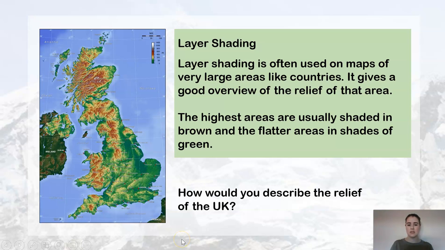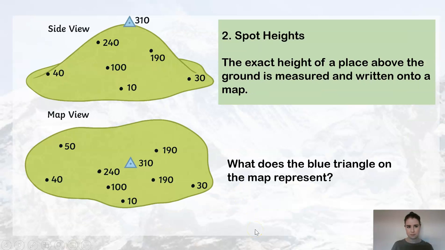So looking at that, to answer the question of how would we describe the relief of the UK, well, we've already pointed out that anywhere further down here to the south, okay, the south and the southwest have various mountain ranges on here, but in comparison, the east coast has very, very flat land. We have a big strip that goes right the way up the middle, which we will look at a little bit later in this lesson. But obviously the majority of Scotland and even Ireland over here and Wales are very mountainous areas of our country.